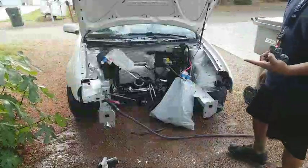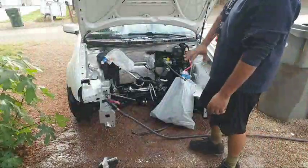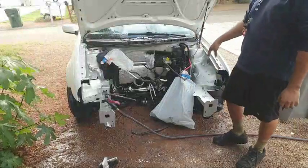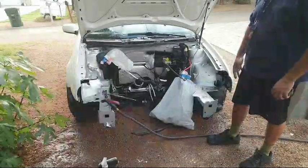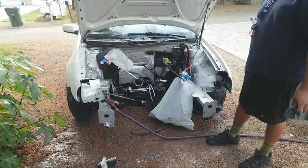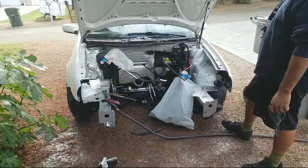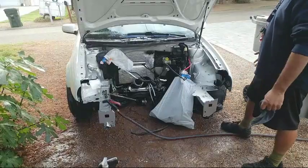But we're going to be doing a coolant ball delete, power steering relocation for the reservoir. So that's all this area right here will be cleaned up and out of the way. We already have a battery relocation. The main power fuse block, we're going to figure out how to mount it on the side right here and kind of keep it there so it's easy and accessible for everybody if you ever have any problems with the fuses. Other than that, that's pretty much it. There's really not much else to worry about on this side of the car electrical wise. So I'm going to let this sit out and dry.